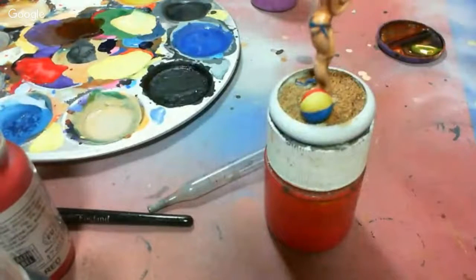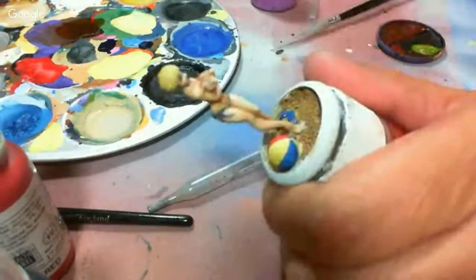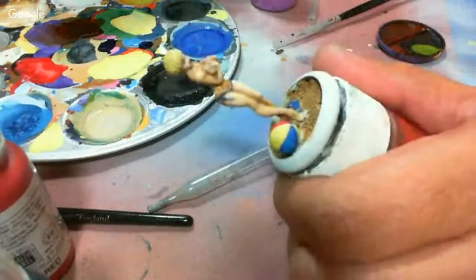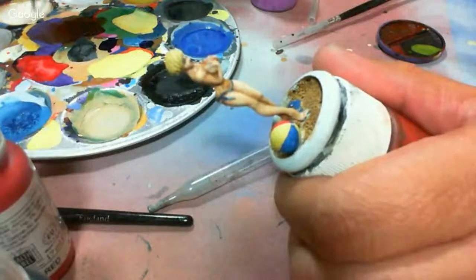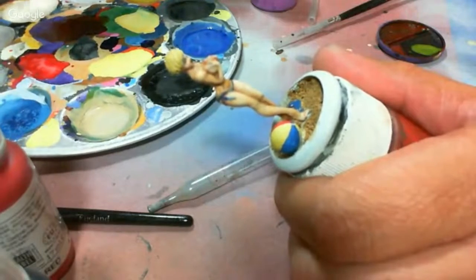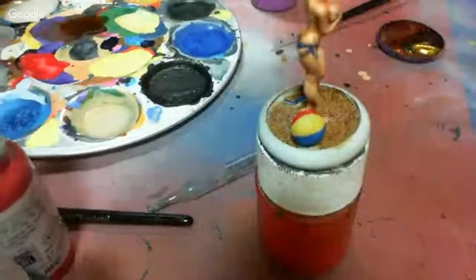So now I'm going to make my own little, like, we're almost back to square one where we started at the beginning of this, where I have this really thin light flesh wash that I'm going to use to highlight.